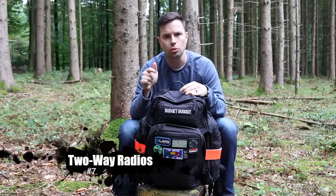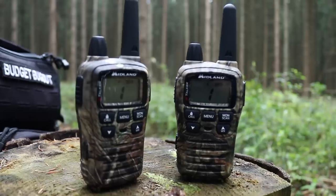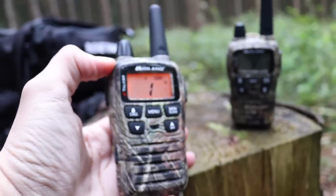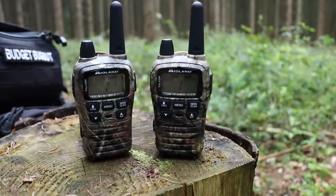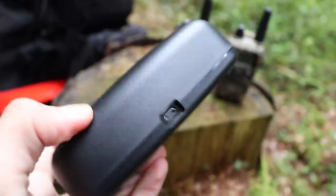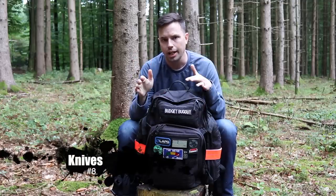Item number seven is having two-way radios. The Red Cross and other preparedness organizations recommend them. They allow a group to split up — one group goes one way, another goes a different way — and once someone finds help or safety, they can radio the others and coordinate assistance. Two-way radios are very useful because you may be in a dead zone or a disaster could knock out normal communication, so always make sure you have them.